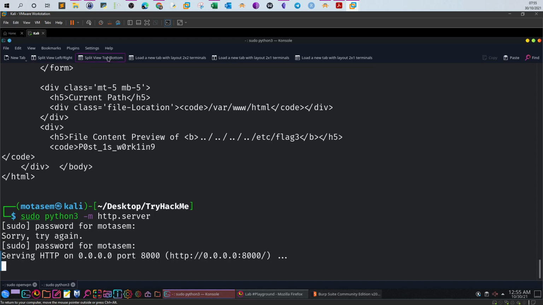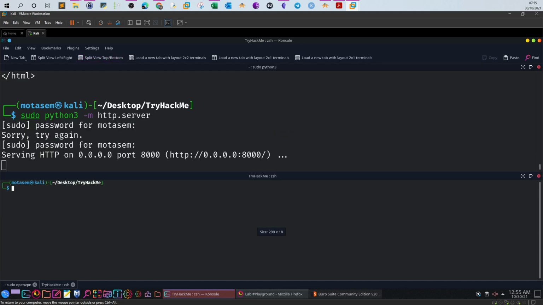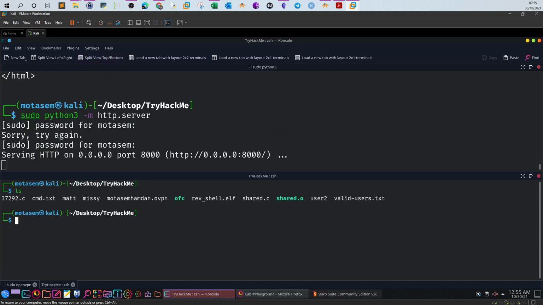Okay, let's split the view here, and now we create a simple PHP file, right? It could be a reverse shell, it could be any kind of file you would like to execute. A simple example to start off is a text file. This text file is written and made based on the challenge. So nano cmd or cat cmd based on the challenge requirements. So here it contains PHP code that will execute the hostname command.